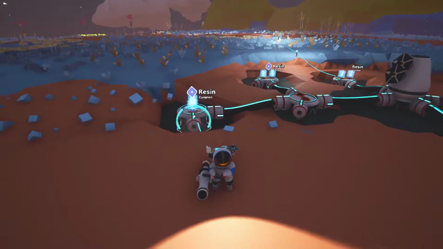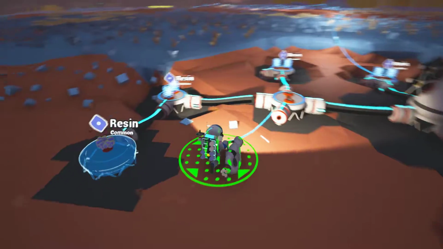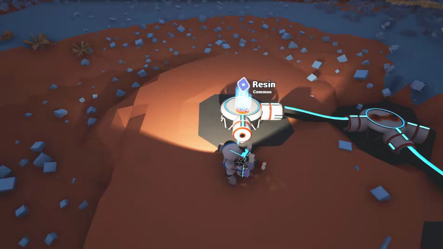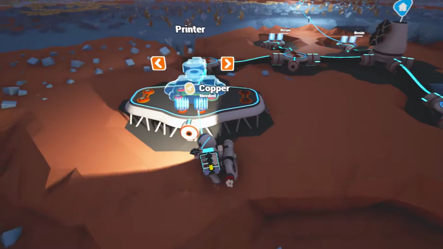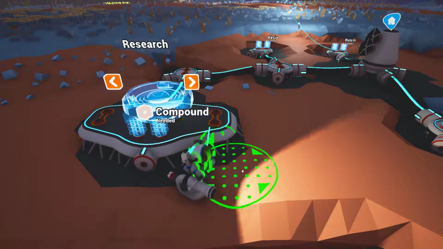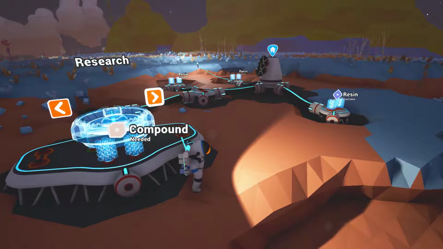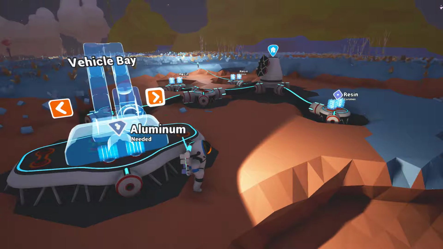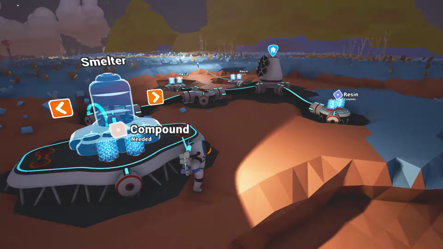Okay, so what we're going to do is we're going to extend this path over roughly 90 degrees. Plant it back up, and now we're going to put 2 resin down and make it one of these. So if I wanted to make a printer, I'd need 2 copper to make it. If I want to make a research, I need 2 compounds. So what have I got in my inventory? 2 compound, 1 in there, so we've got plenty. Research is a very good thing. Smelter needs 2 compound as well. Vehicle bay needs 2 aluminum. To make aluminum and copper, you need a smelter and find the right materials. Or you can find them raw resources as sort of a reward for things.